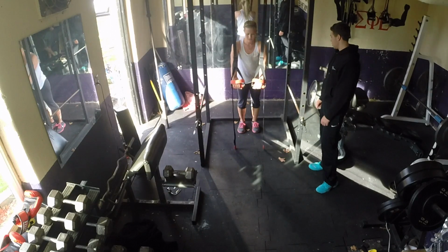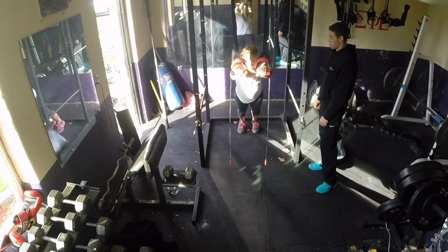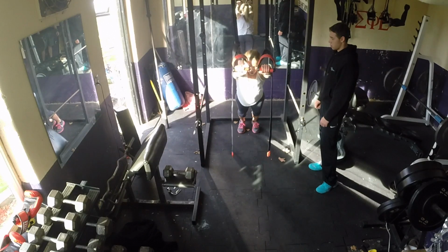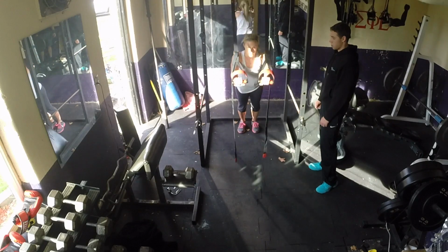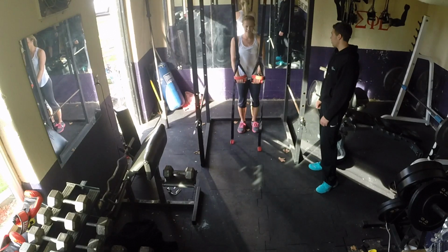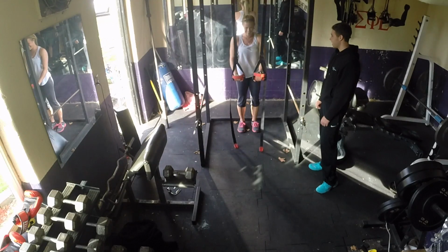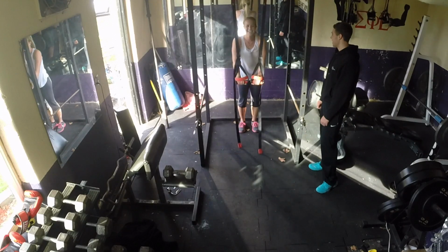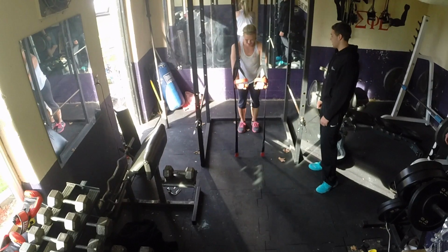Here, the final thing is an ab fallout. Most of you won't have access to rings, so you can do one of 2 things. If you've seen an ab wheel before and you have access to one of those, work well. Go ahead and go on your knees and just roll out with that. You make these more difficult by lowering the handholds on these rings so they would be more towards your knees, if that makes sense. And we'll do 12 here.